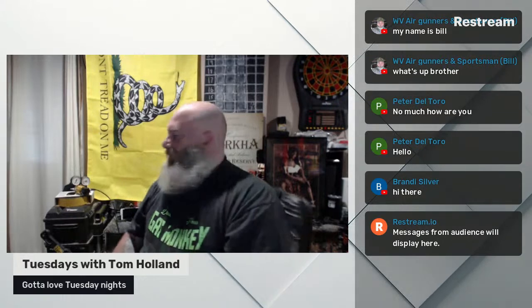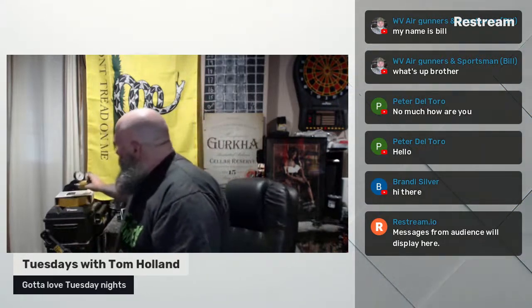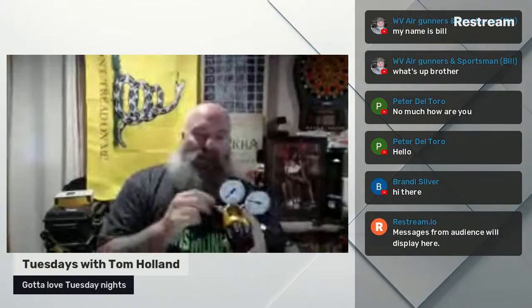What's up, Bill? It's my dad's name. So, cool thing I got today, I got the inline regulator for the air guns. If you guys have never seen one of these, basically this side connects to your air tank, like your filling tank. This side connects to your gun, and you can actually dial the regulated pressure from your air tank to your gun. So if you're like me and you shoot like a Texan or something that's an air hog and you don't want to have to keep refilling your gun, you can hook up one of these.